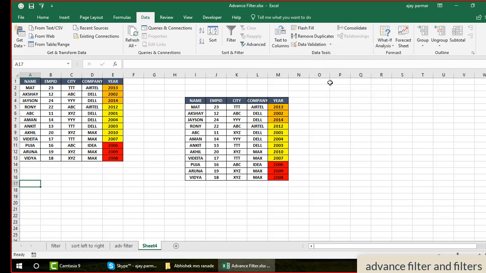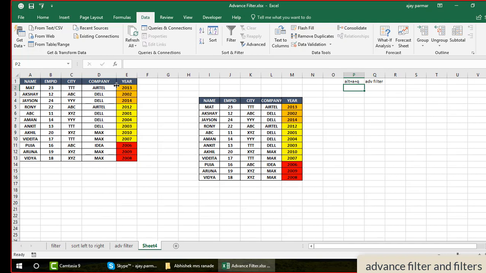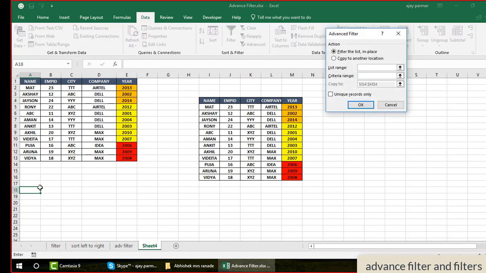So you can use Alt A and Q for the advanced filter, because when you practice on the advanced filter, you will feel that there has to be some shortcut key, because you will find it irritating going to the Data tab every time, right? So let's go and say Alt AQ. Remember this option, copy to another location.